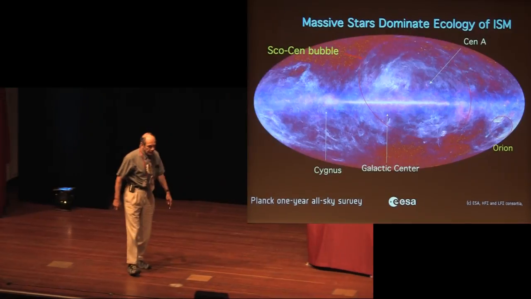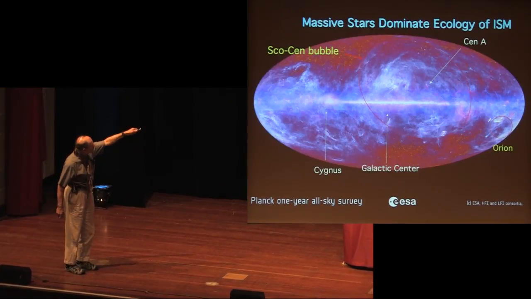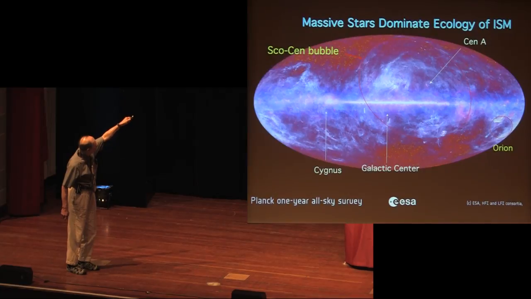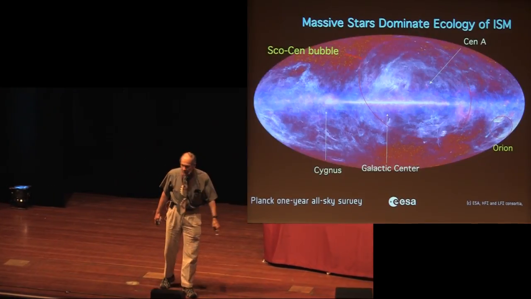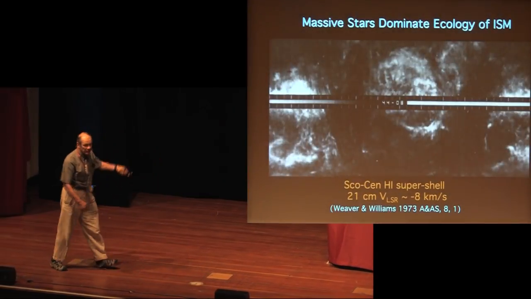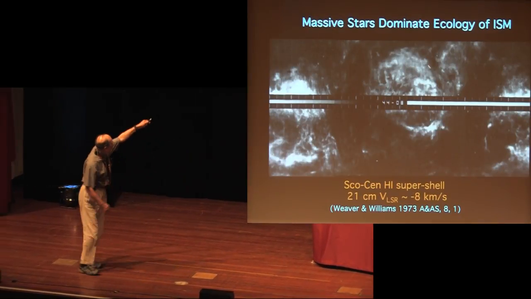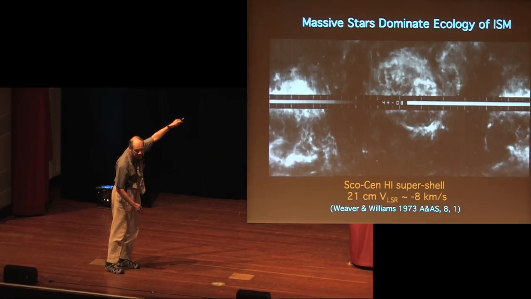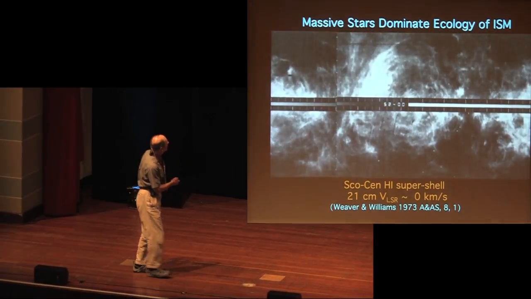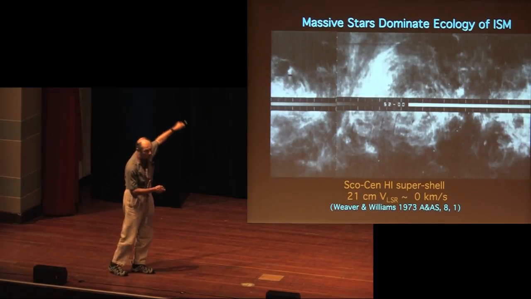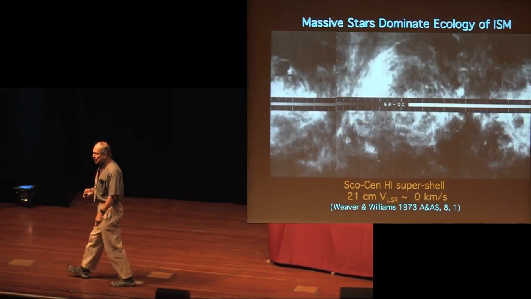This is the recent Planck image released about a year ago over the entire sky. Here's the galactic plane, galactic center, Cygnus, Orion. Notice all this high-latitude dust, which is fairly coherent and associated with the local super bubble. The Scorpius-Centaurus OB association has blown a bubble about 200 to 300 parsecs in diameter. Here's ancient H1 data from 1973 showing a blue-shifted H1 shell—that shell is two steradians in diameter, and the solar system is inside of it. That's the Orion super bubble: its near side is coming towards us, 180 parsecs away, approaching at 20 to 30 kilometers per second, and 300 parsecs in diameter.